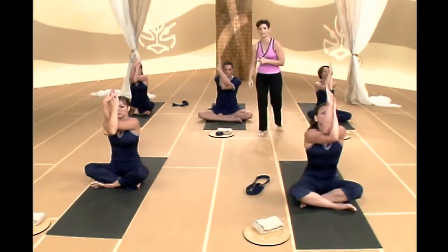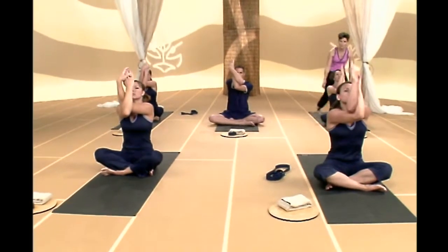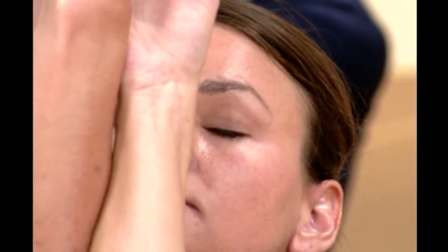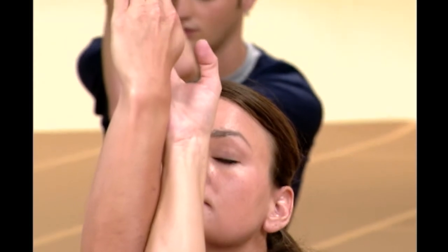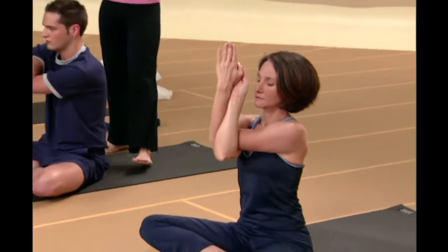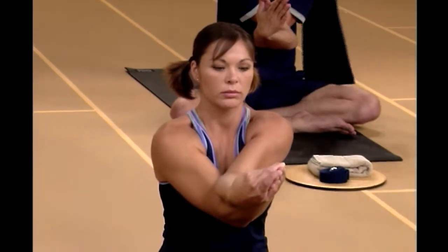I want to give you a little bit of release here. So nice and relaxed, and this is another one of those poses. I just want you to breathe into it and relax through your breath. If you want to close your eyes here, feel free to do that. From there, go ahead and lower your elbows right down by your rib cage, and I want you to sweep forward with your hands. We're going to go three more breaths there, nice and relaxed.